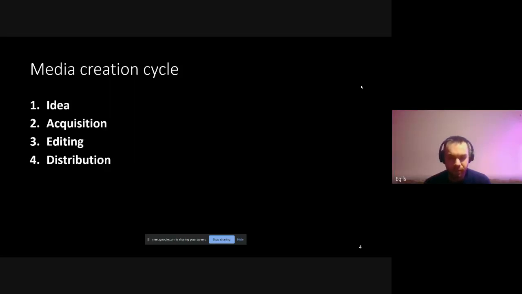So acquisition, this of course is the physical part of taking images. Usually nowadays, even with your smartphones, you can make quite okay images, but of course, professional equipment will always, if the person knows how to use it, give results that are visually more pleasing.